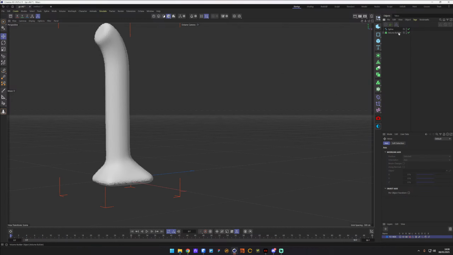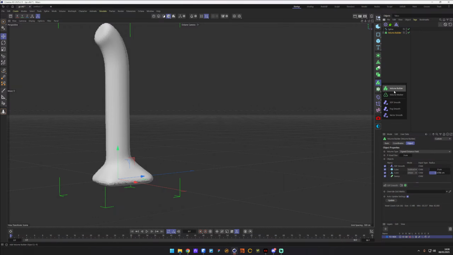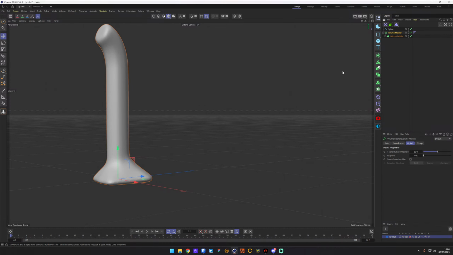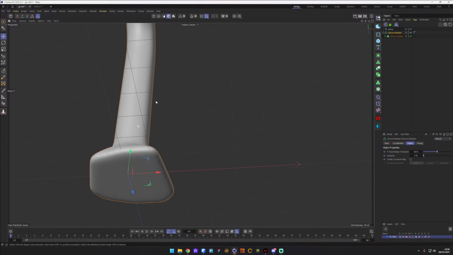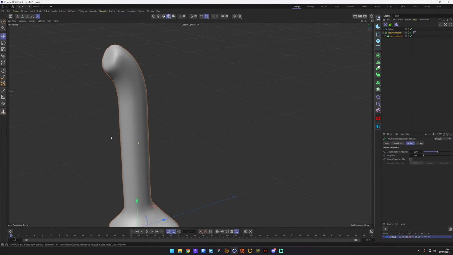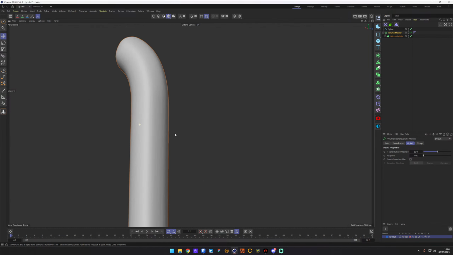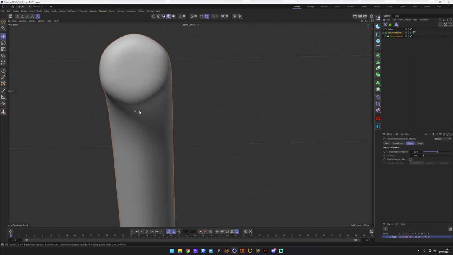Right, so next step. We've got the basics of this, and again, it's still super parametric. Back in Modo days, I remember when Mesh Fusion came out, I always found it really clunky. I found the workflow really annoying. This is like a version of that which just works a bit better.